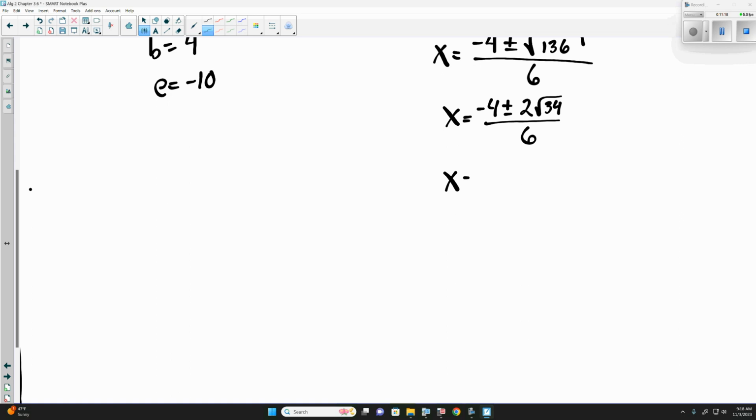I'm going to do the little bit longer way in that I'm going to factor the 2 out of the numerator. So if I factor a 2 out of negative 4, we divide negative 4 by 2, we get negative 2. If I factor a 2 out of 2 square root of 34, we're just left with the square root of 34. Does this make sense? Yeah. So I'm pulling that 2 out. I'm reducing each one by a factor of 2. It'd be 6 for now.